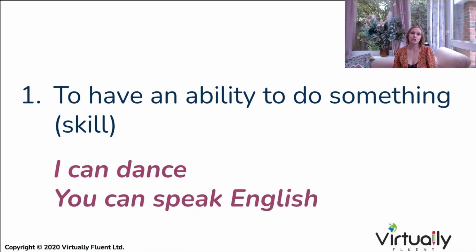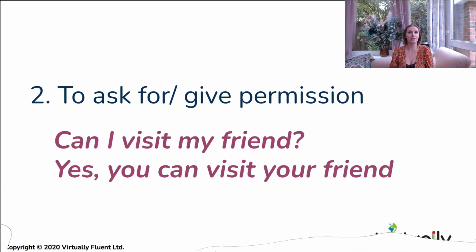Now, can is used to express an ability to do something, but really important is about a skill. We use it to express you have a particular skill, maybe something that you've been practicing and learning. For example, I can dance, you can speak English. One really important thing to note is that it must be only in the present form, talking about present current abilities. However, can is used in some additional situations.